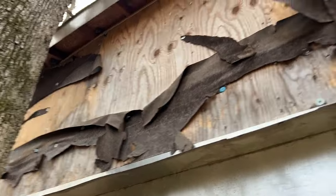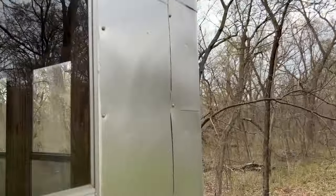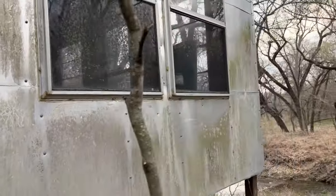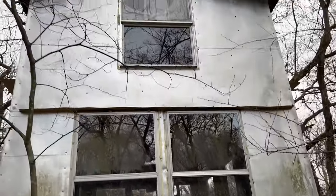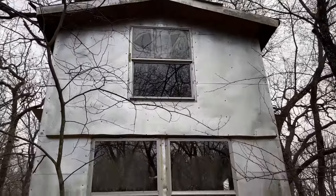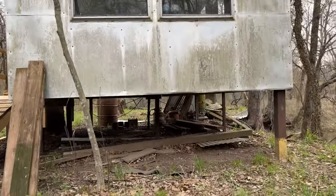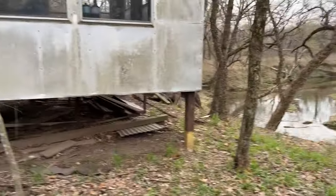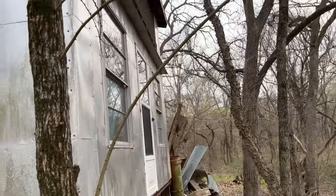So it's not perfect. It never got 100% finished, but I do like the way they put the siding on it. It's just like galvanized sheet metal, like off of a roll, really. So it's pretty weather resistant other than the part that doesn't have the siding on it. It's open underneath. Heck of a view. But anyways, since we're here, we might as well do a little work, help out a little bit, do our part.